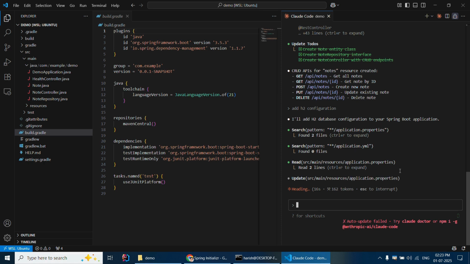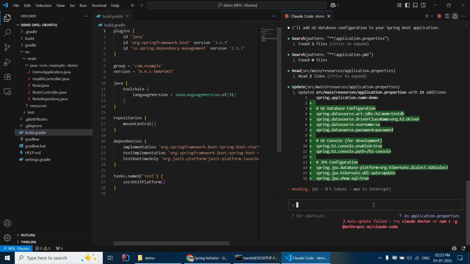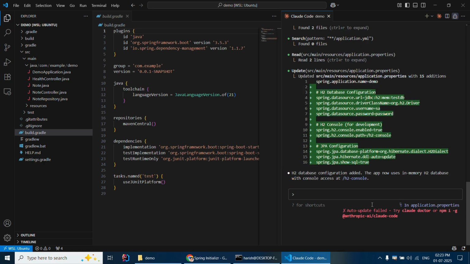So we will next try to start the server and start testing out the APIs. Somehow it's not added in the build Gradle. Ensure H2 dependency is added in build.gradle.